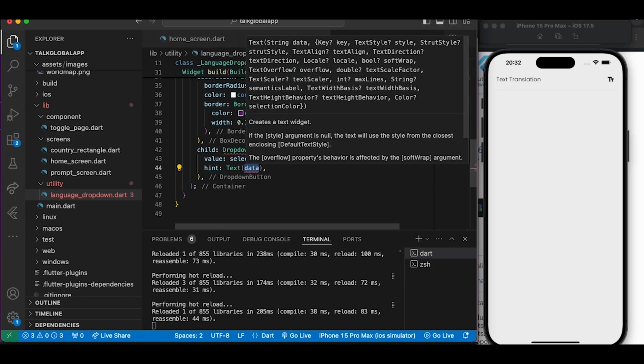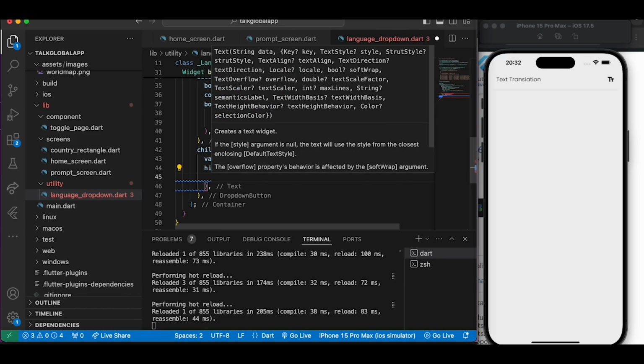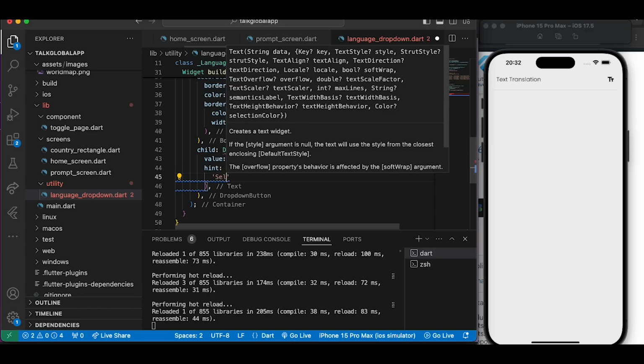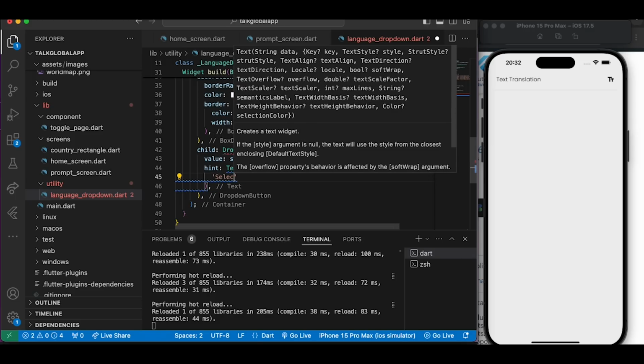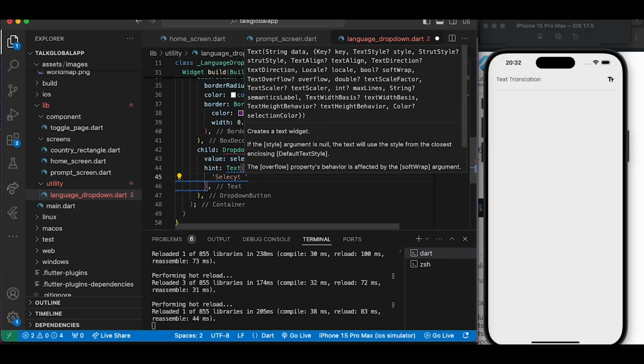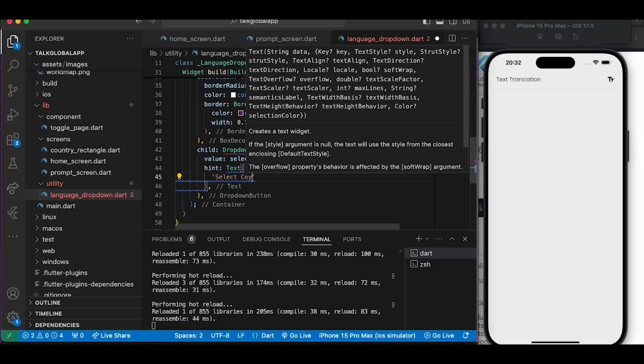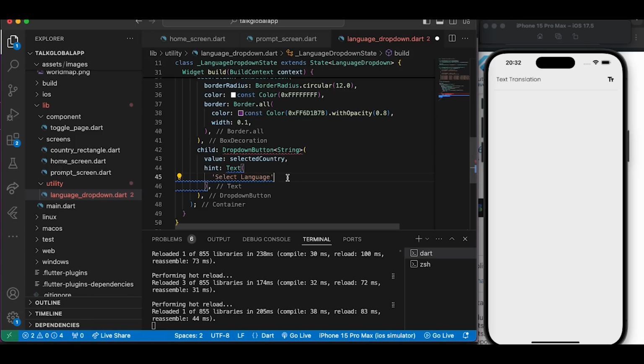It's a text, and in here we would say select language.